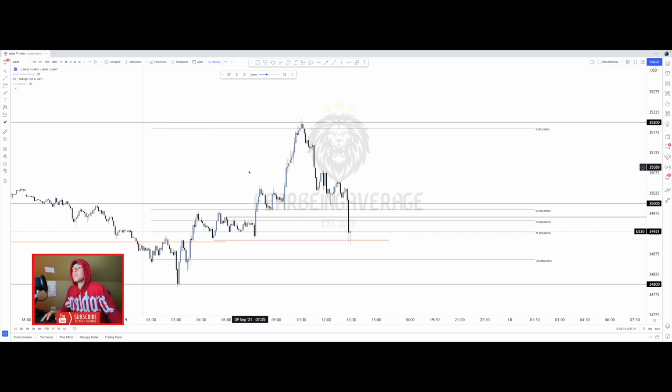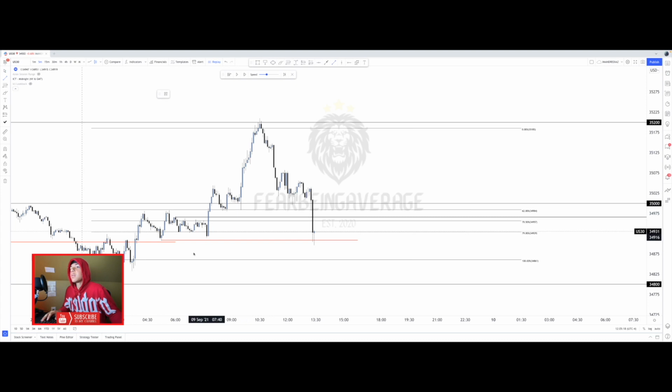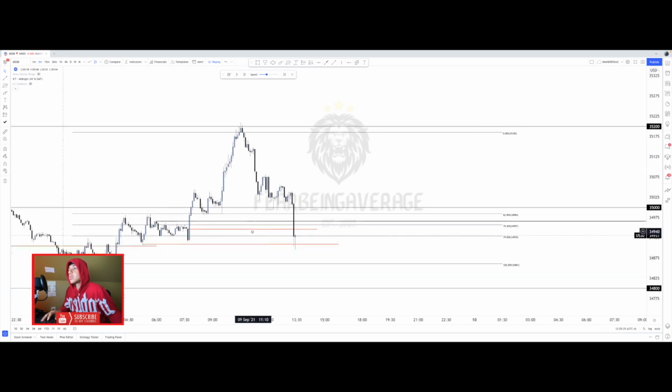So what would we do? What do we have right here? We have this order block right here. Matter of fact, I'm not even going to use that one. Was this respected all the way down here? I'm trying to see. Nah, that order block wasn't respected.